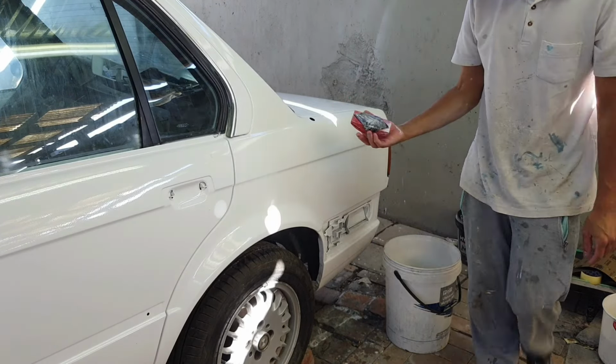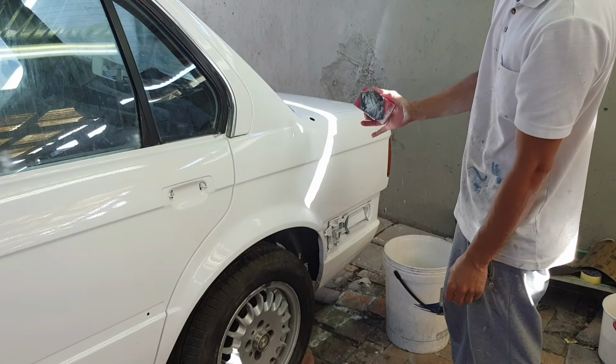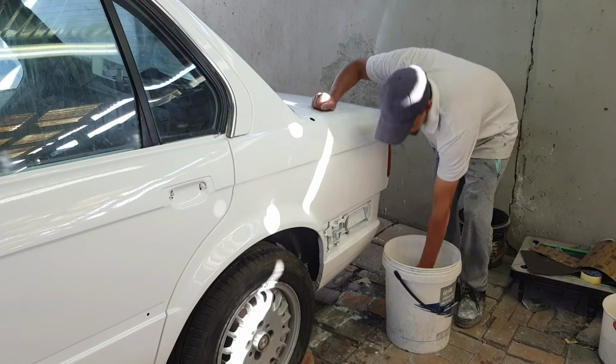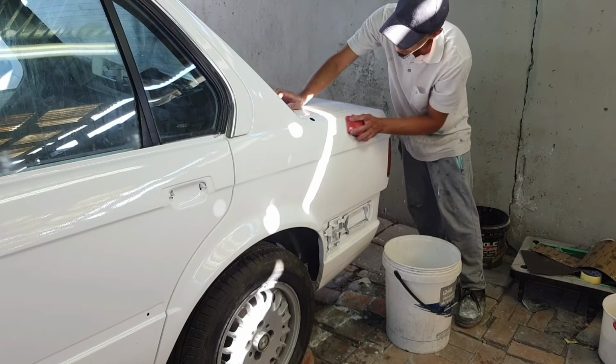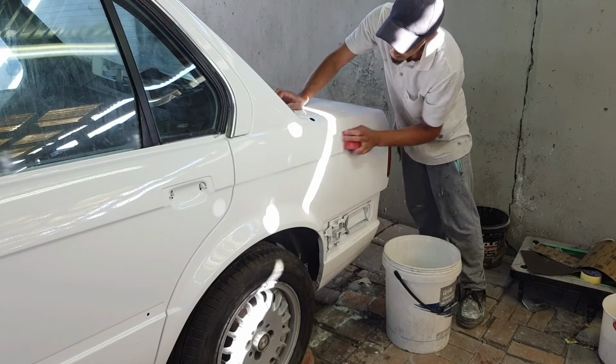So if you're wondering how I apply my sandpaper to the block, I just fold it like that right there using my fingers, interlocking it, and that's how I apply my sandpaper to the block, and it works for me. You guys can maybe find a different method, but that's what works for me.